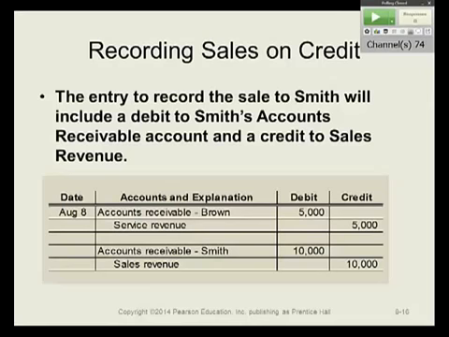So what we need to be able to do is to find a system, an information system that allows us not only to report the full $15,000 on the balance sheet, but we also need to find out who owes us the money so that we can collect it, and if they don't pay on time, if we need to turn those accounts over to a collection agent or, as we said before, over to an attorney. So again, we need to have the total of $15,000 on our balance sheet, but at the same time, we must have the ability to identify the individual customer's account.